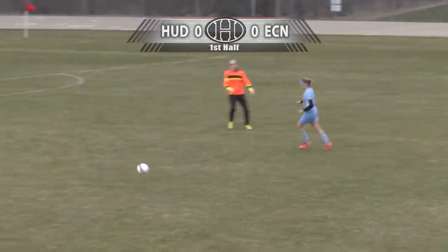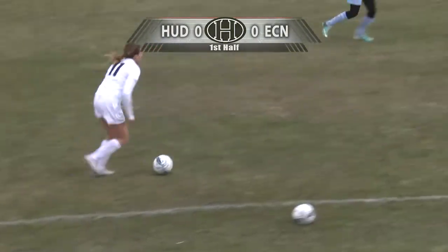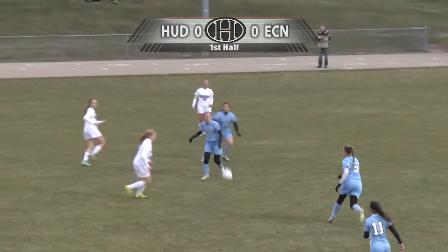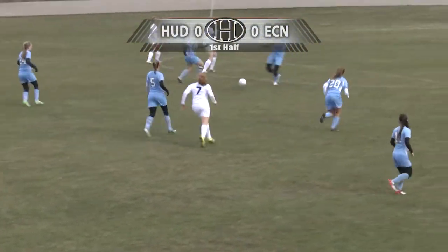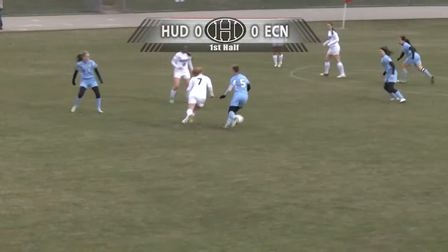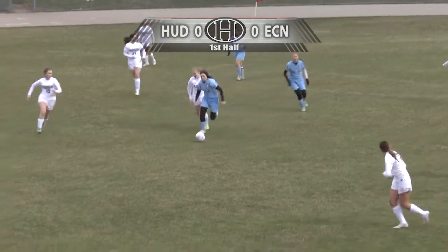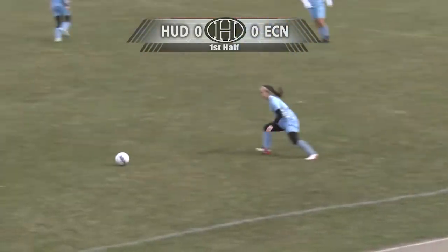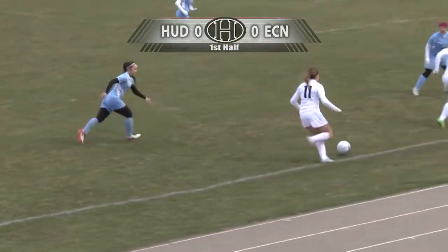Chuckle sends it back out to Amanda Carey, number 3, the senior defender on the right. Carey gets it upfield to outside mid Mackenzie Drace, who lofts the ball into the center. Doesn't quite make it over to Maddie Haynes, but Jess Iverson gets the ball again, brings it upfield, tries to get it to Katie Woodley but doesn't. Back to Iverson. Number 5 for the Huskies is Mariah Kent. Jordan Helterbrand sends it back to the midfield to Mackenzie Drace. Drace trying to get it back upfield — gets along the sideline, goes out of bounds.